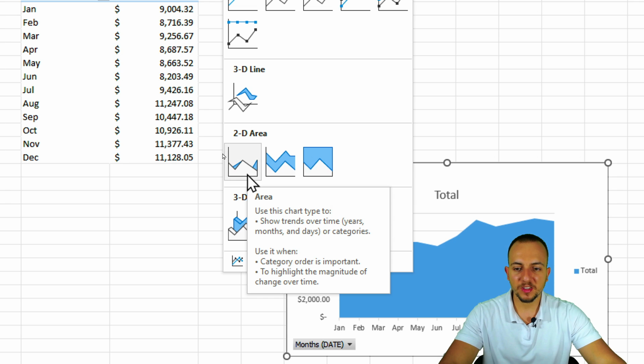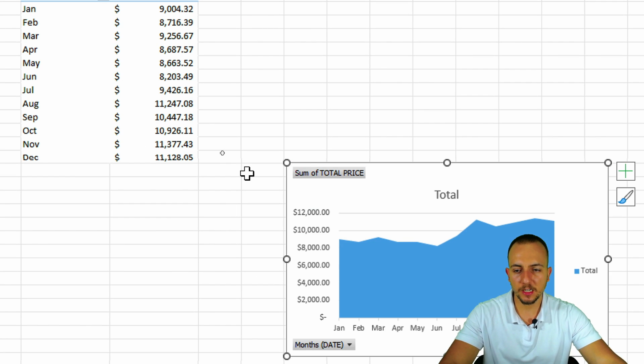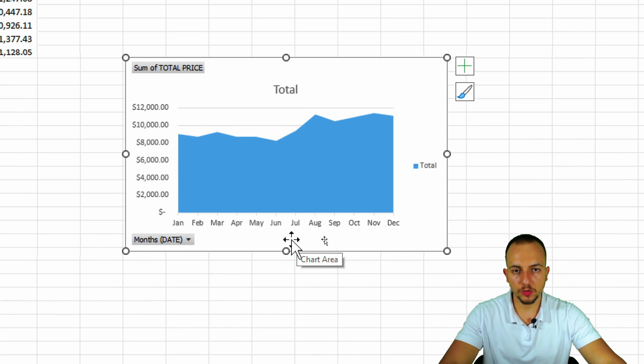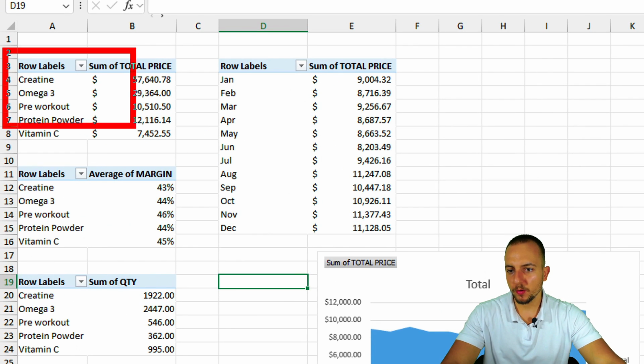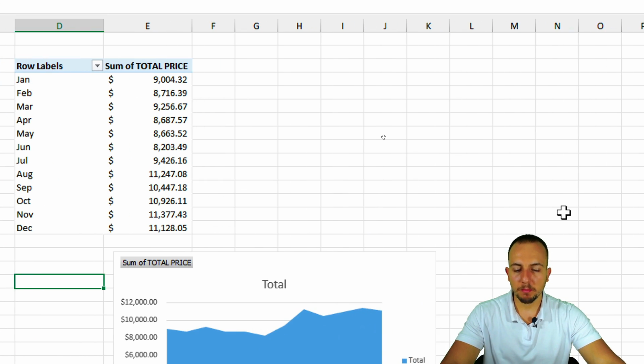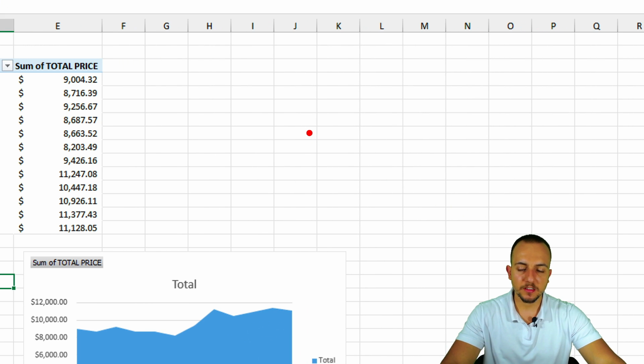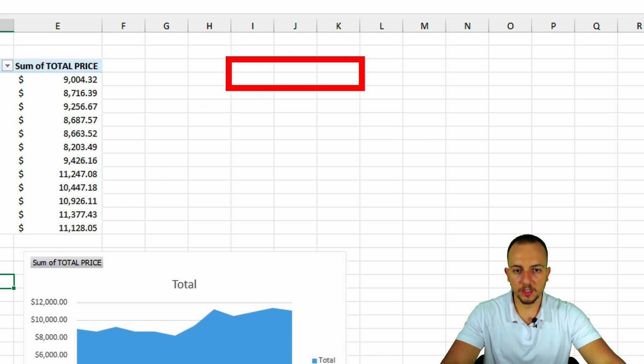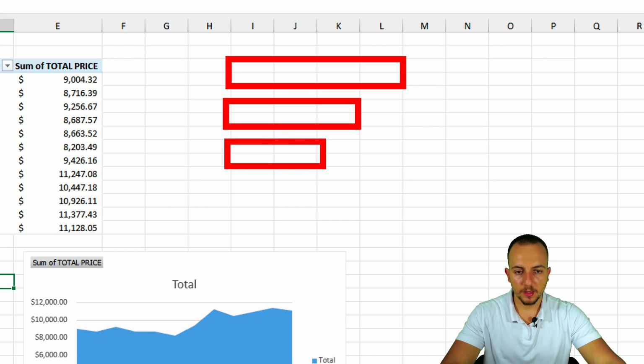Of course, you can use different types of charts, such as the column chart or even the bar chart. But I think the area chart is a really good option to use here. Now we can go to the first pivot table, and as we have the total sold per product, maybe we can use the bar chart, because it can represent the top 10 or the top 5, the products that sell the most and sell the least. So we can see the largest bar at the top and the smallest one at the bottom. And that way we can create a really good chart to visualize this data.